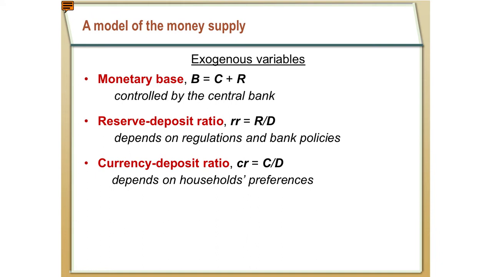Technology can affect this. If you have technologies that allow you to use cash very efficiently, then you don't need to hold as much cash. If you're gearing up to make a bunch of purchases, you might want to hold more cash. So there are a lot of different behavioral items that we can associate with this currency deposit ratio.